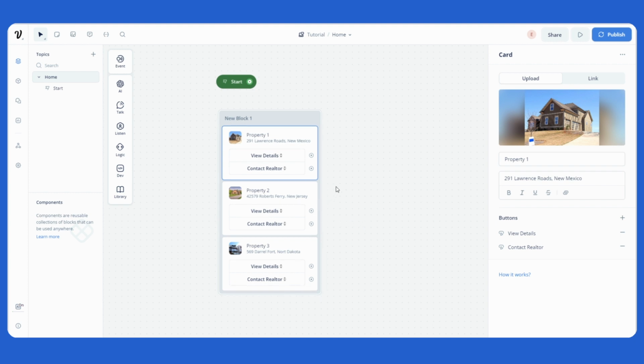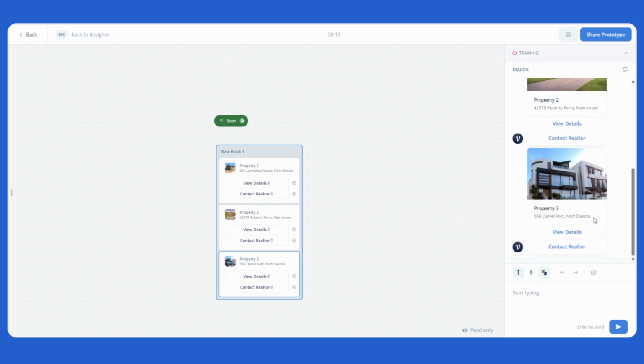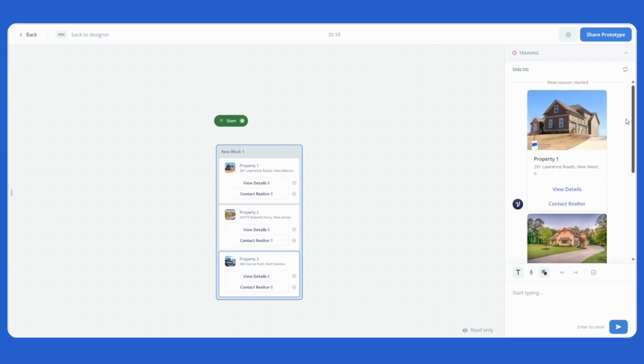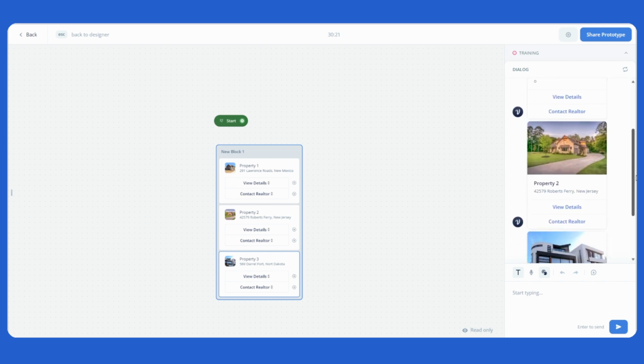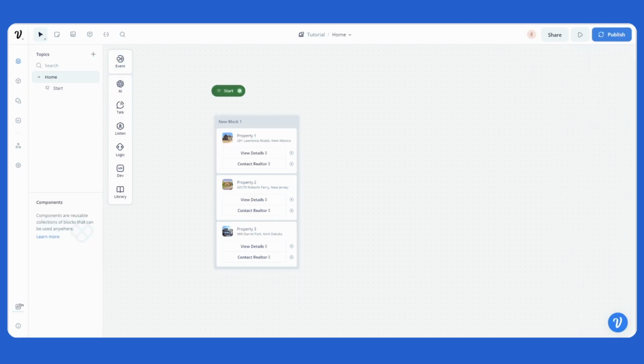But simply having it set up this way presents another problem. So let us run this. As you can see, having it set up this way will just present the user with card after card after card. Luckily, we only have 3, but if you're going to show 5 properties, 10 properties, that's going to start to become a problem and very hard to navigate. The way you resolve this problem is by using another feature called carousel.